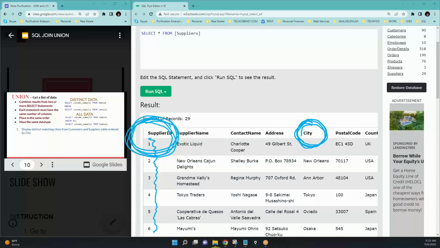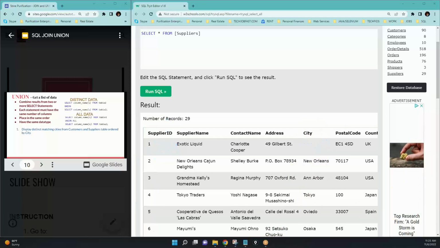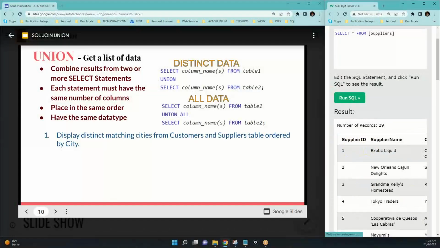So my question here is, should it be compared manually, by seeing what is common or different from one table to another? Yeah, you can do it manually if you want to, but then you have to go back and forth, and that's going to be a lot for you. But the whole purpose of the question is that an executive is trying to say, give me all the cities from customers and suppliers that match.